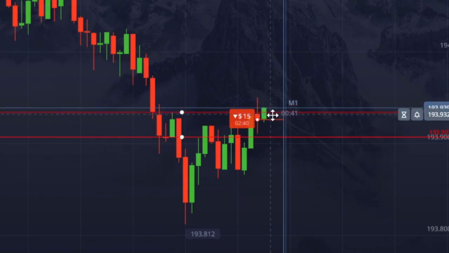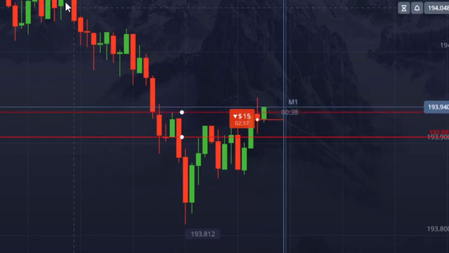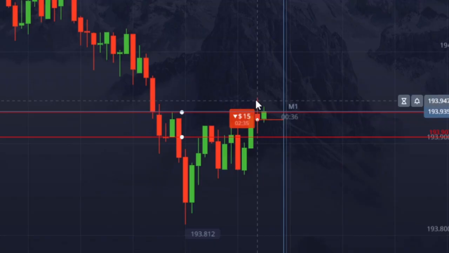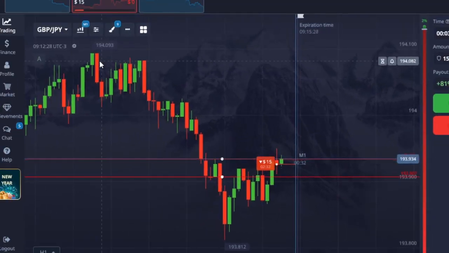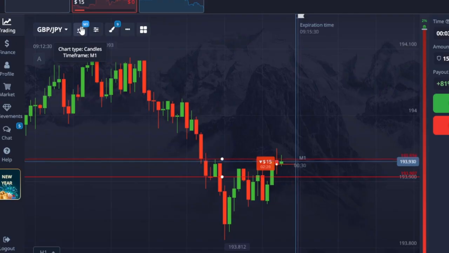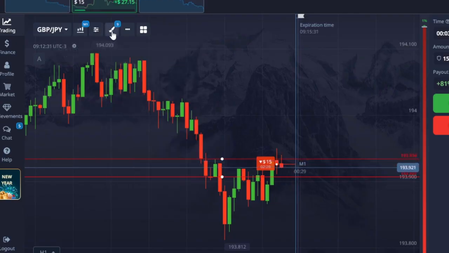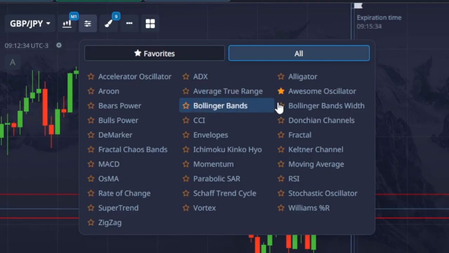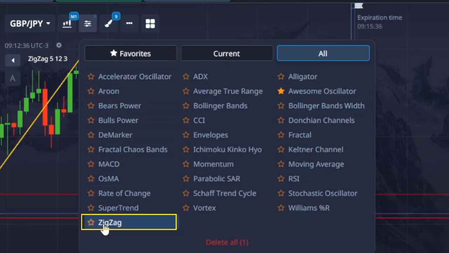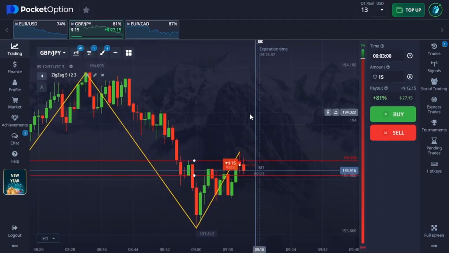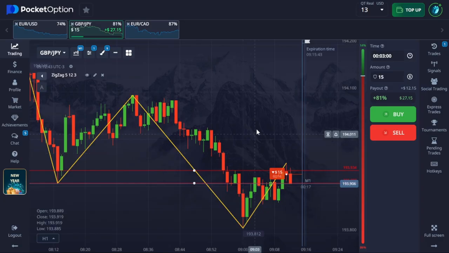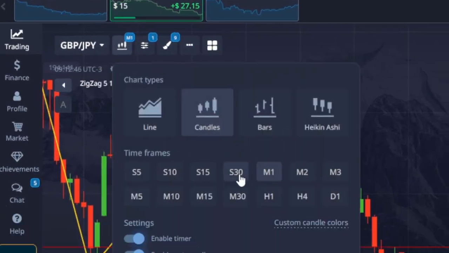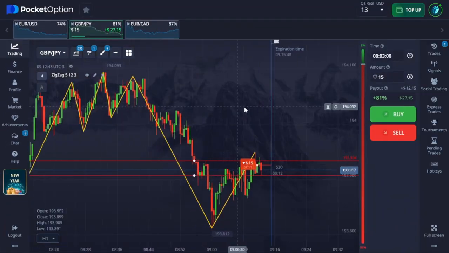How do I identify the trends? With an indicator. Let's use the zigzag here. It shows the trend of the asset in M1. Okay, click right here. So, it's the trend of the asset in M1. We see a significant downtrend divided into several waves. If we switch to 30 seconds, you can see the waves and impulses that form the trend.